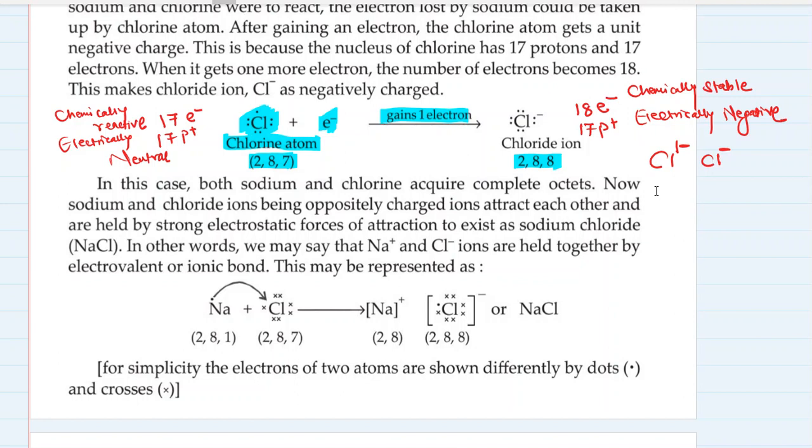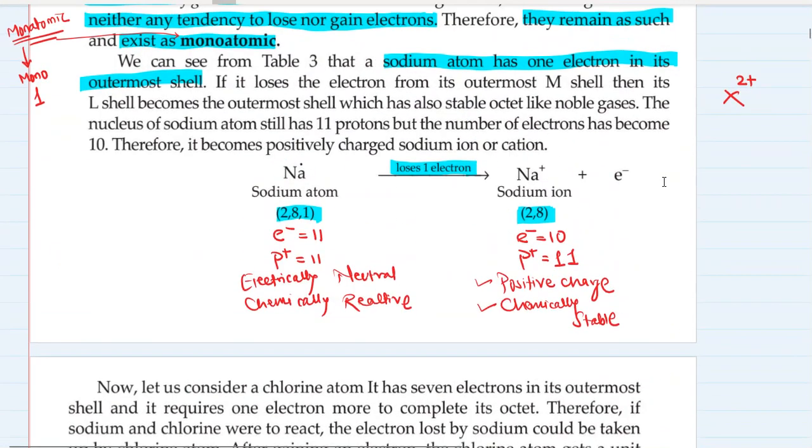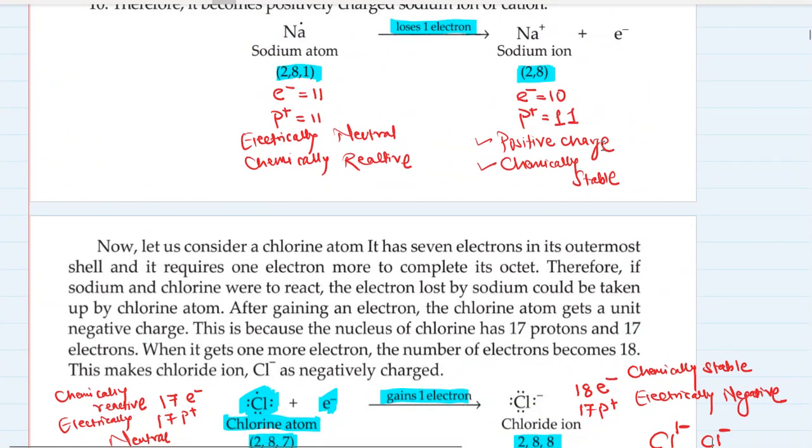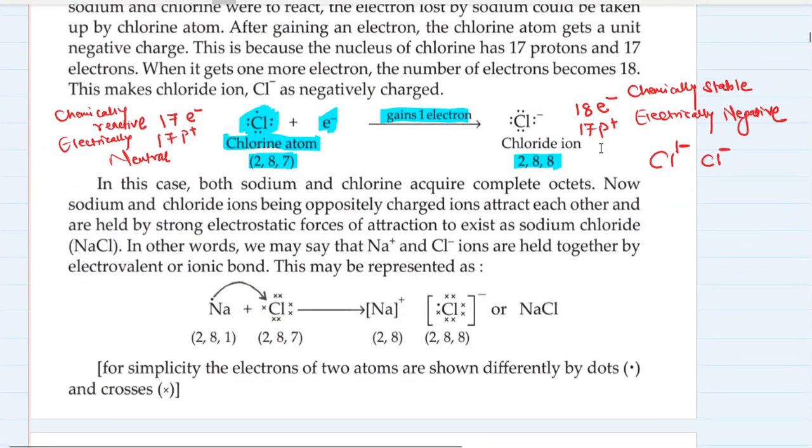Now, do you understand the whole scenario? Now, if you look at these two reactions together, not separately, as in, suppose you are studying how sodium and chlorine both achieve stability. Sodium has a tendency to lose one electron, chlorine has a tendency to gain one electron. So sodium and chlorine undergo a mutual exchange of electrons. Sodium will give its electron to chlorine, chlorine will take one electron from sodium, and that way both the atoms' needs will be fulfilled. Both will achieve chemical stability.